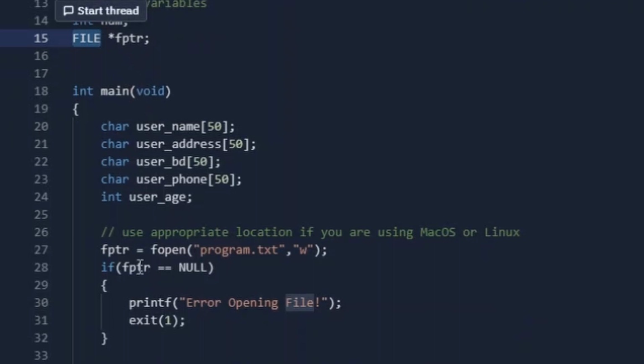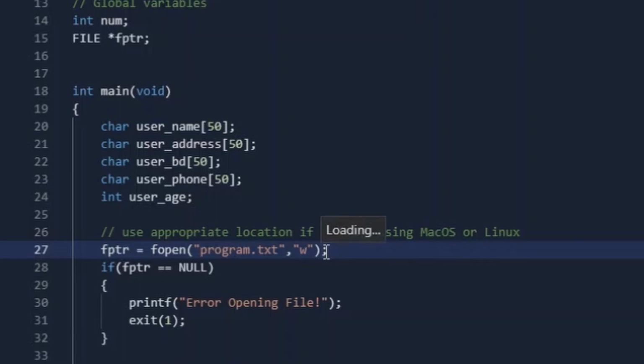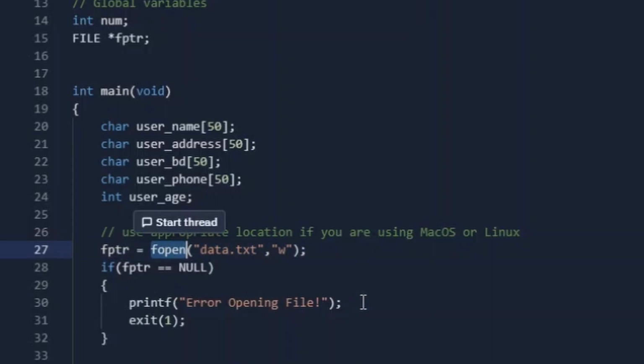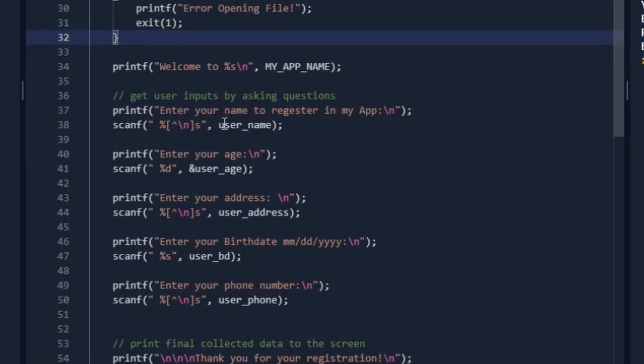Okay, now I can use fopen, which is file open, and I'm going to call it by the file name that I want to use, and open it for write, where W stands for write. So you can open a file with fopen. You can open it for write, for read, for append instead of write, and you can open it for binary. Those are some of the ways you can open it. Let's call this my data file, data.txt. Now, if the pointer is null, which means something went wrong, then I'm going to exit and print an error. Now, how do we write to the actual file?